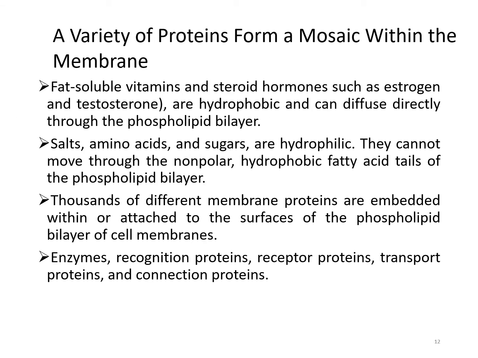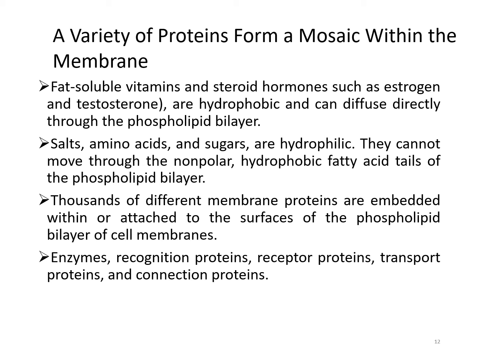Some biological molecules, including fat-soluble vitamins and steroid hormones, are hydrophobic and can diffuse directly through the phospholipid bilayer. However, most molecules used by a cell, including salt and sugars, are hydrophilic. Because these molecules are polar and water soluble, they cannot move through the nonpolar hydrophobic fatty acid tails of the phospholipid bilayer. Movement of these substances in or out of the cells relies on the mosaic of proteins within the membrane.